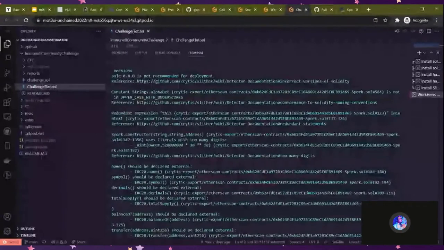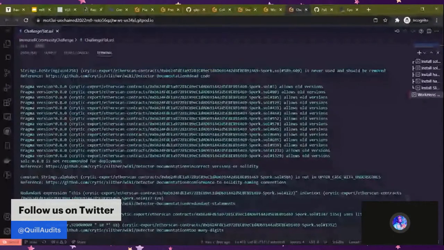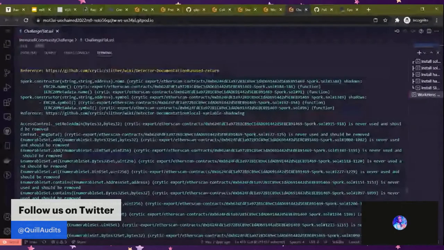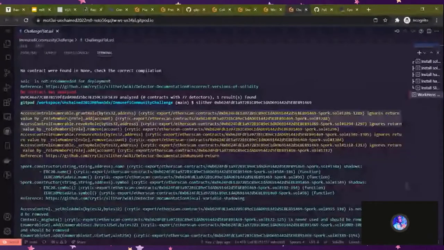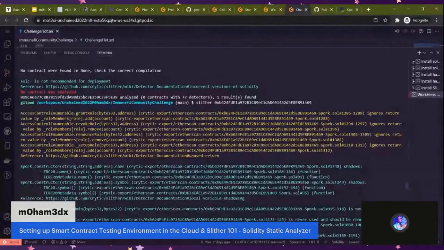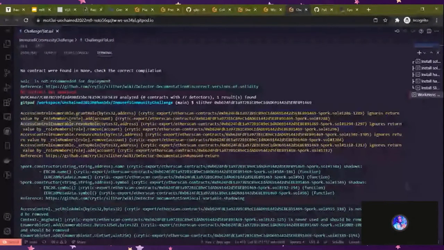Okay, so now this is the output of Slither. Slither tells you a bunch of stuff. It's quite detailed, and it gives you color-coded information about its findings. As you can see, the yellow parts are areas which you have to pay attention to. I don't fully understand each one of these lines, but what I do understand is that it tells you there's an access control issue over here, and it gives you the actual line numbers of where the problem is. There's another access control issue with revoke role over here. There's another one called setup role. So something related to access control is an issue.